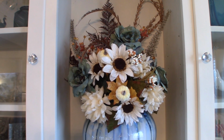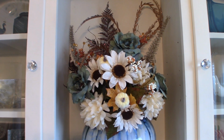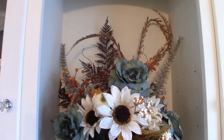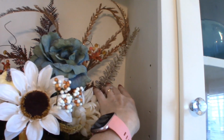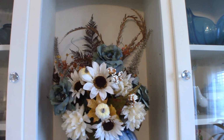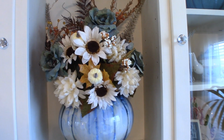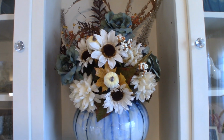But it was either flowers I already had or some that I purchased at Pat Catan's when they were going out of business. So this arrangement is really inexpensive. The really pretty ones towards the top, the real glittery ones, those are from Hobby Lobby, and I believe you can still get those. These guys right here, this one, and then I have one back in there, those are from Pier 1, and I believe you can still get those from Pier 1. Those are kind of pricey. I bought them several years ago, but I think they carry them all the time. So that's something you could find at Pier 1 if you want something glassy and sparkly and elegant looking. And like I said, the rest of it was just inexpensive flowers from Pat Catan's as they were going out of business.